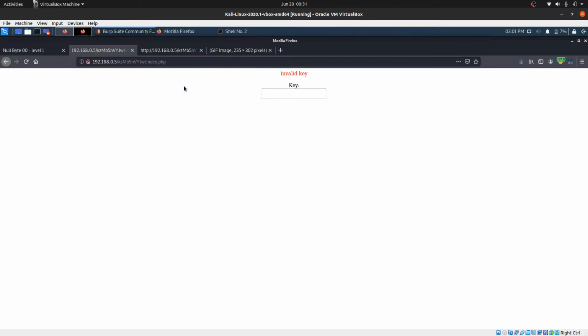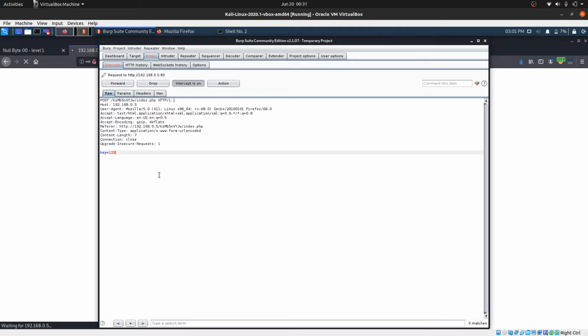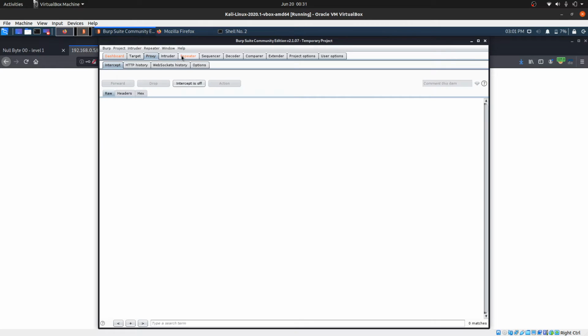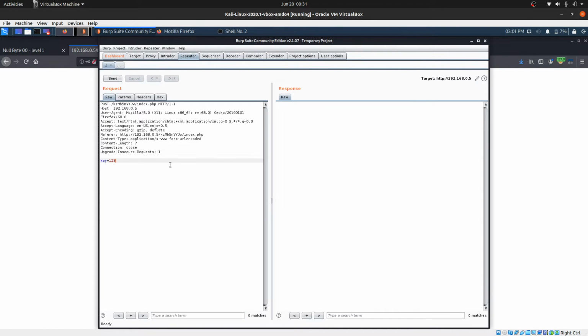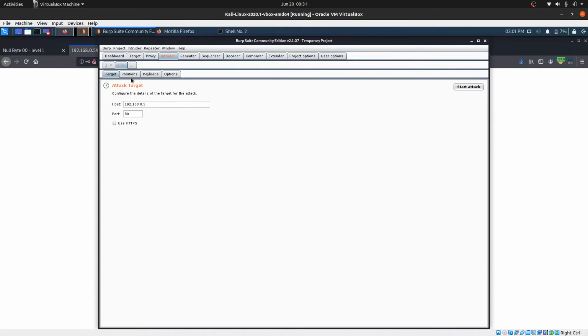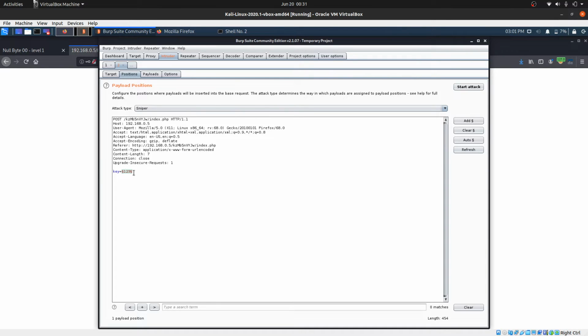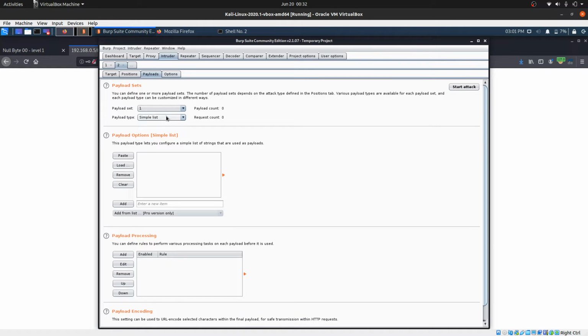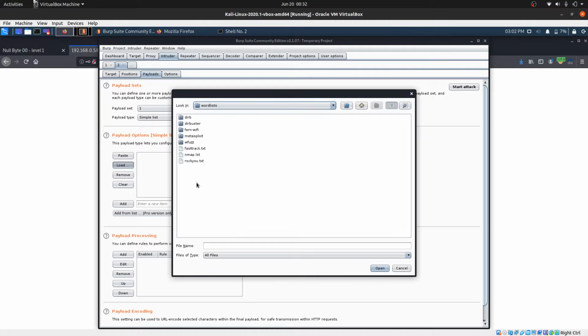I've entered just 1, 2, 3. Hit forward, and now we have to work on it. For brute forcing we use Intruder, where we can set the targets. It sets the target for you by default. If you want to edit it, you can click clear, select the space and add. So select the simple list. I'll be providing a list from rockyou.txt.